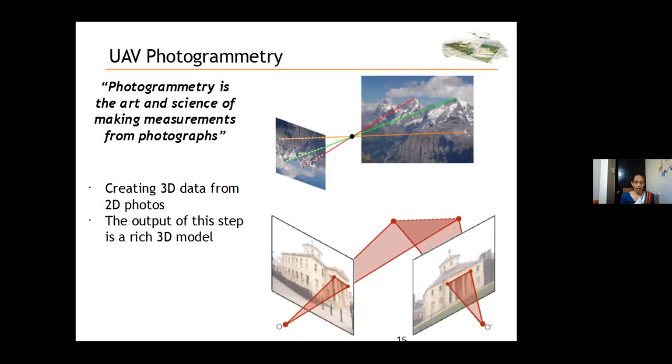Now let's see: you can take a photograph from this camera location, and you can also take another photograph from another camera location, but covering the same object area.